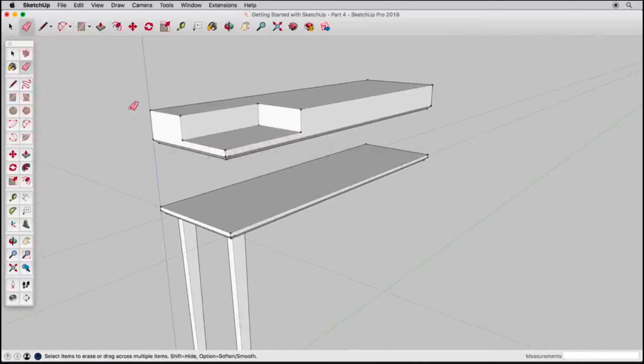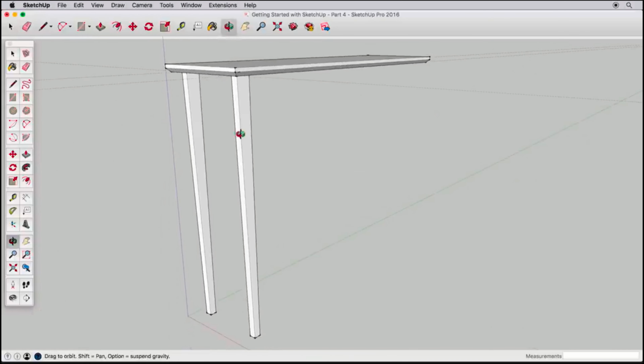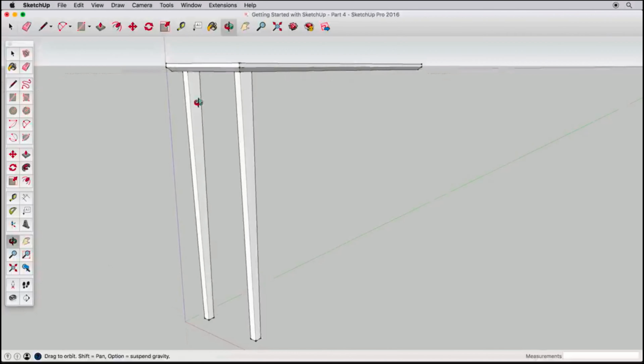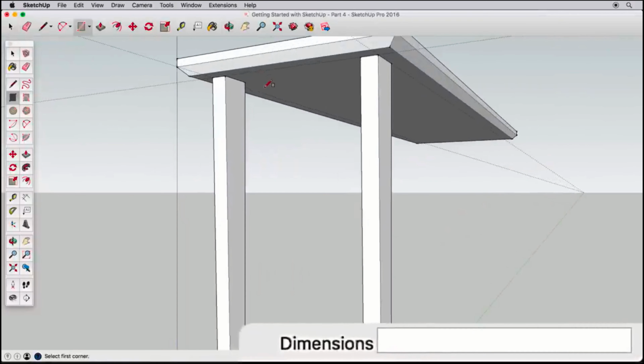As a general rule then, if you don't plan to copy an object, grouping it is fine. But if you think there is a chance that it will be copied, make it a component, and use groups and components throughout your model to keep objects separate and unique. Now let's return focus to our table.